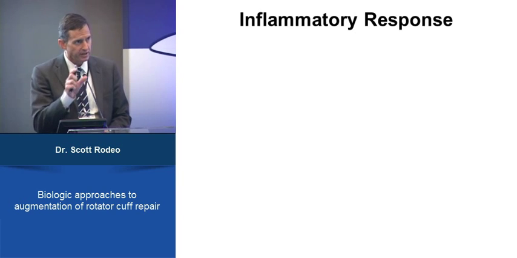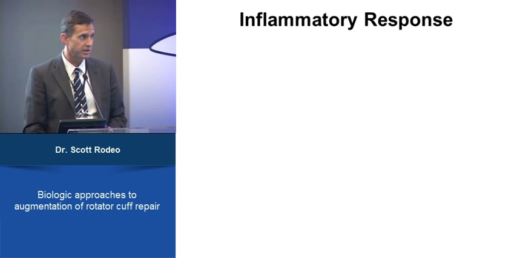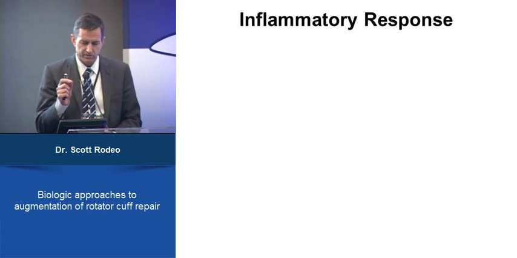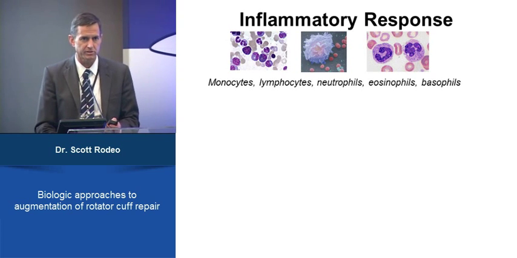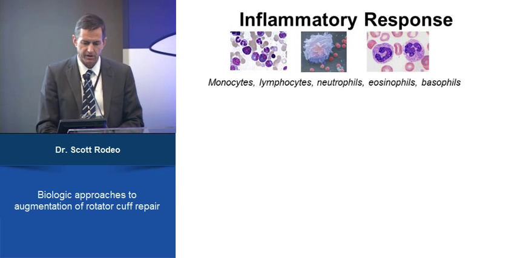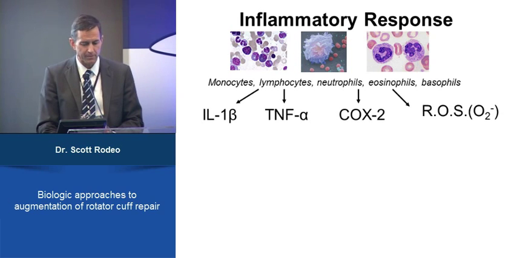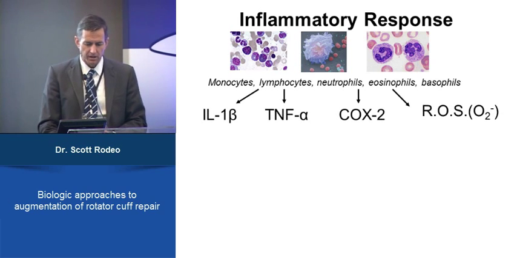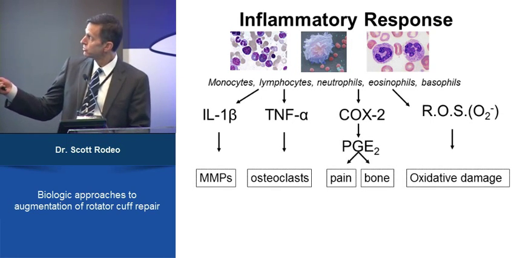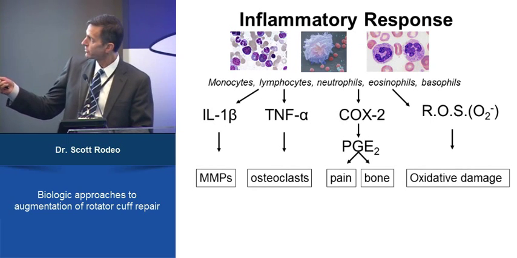I think a lot of the biology of tissue healing, not just tendon healing, but other tissues, relates to considering the inflammatory response. This is, of course, a generic response to surgery. And there are a number of cell types that are involved, a number of different inflammatory mediators. They're all part of the inflammatory process following surgery. A number of different tissues are affected. There's bone, a number of different cell types.